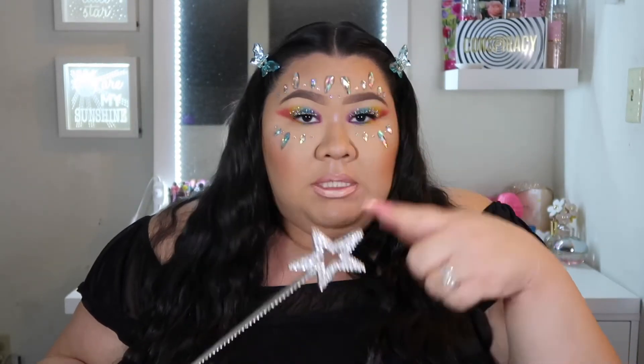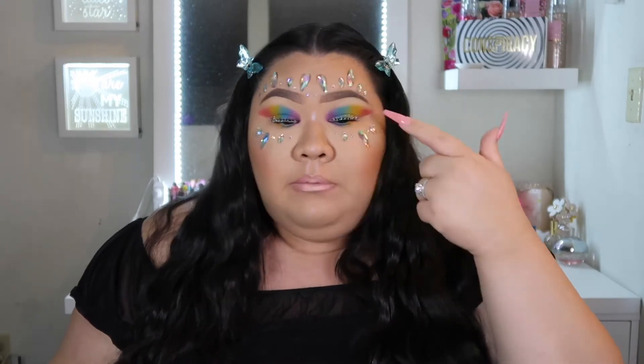These little gems and this wand — everything else was from Walmart. I got the wings from Walmart, I got the lashes from Walmart. The wand I got from Amazon, and then these chunky gems I got from Glamify Me — they have their own little shop in Modesto at the Modesto Mall.